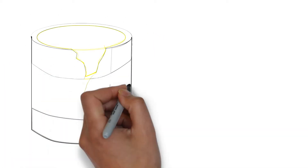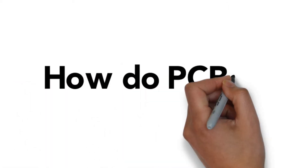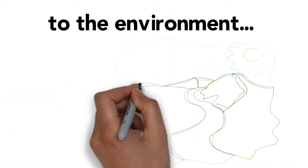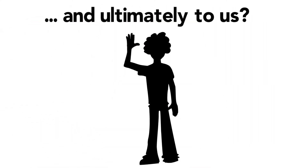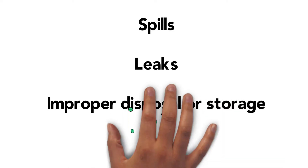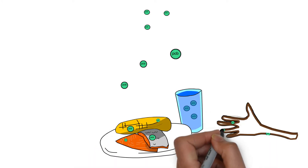Nowadays, they can be found in certain dyes and railroad transformers, among other products. But how do PCBs get from their initial use to the environment, and ultimately, to us? Through spills, leaks, and improper disposal or storage. From there, we are exposed to them by eating or drinking tainted food and water, skin contact, and even breathing.